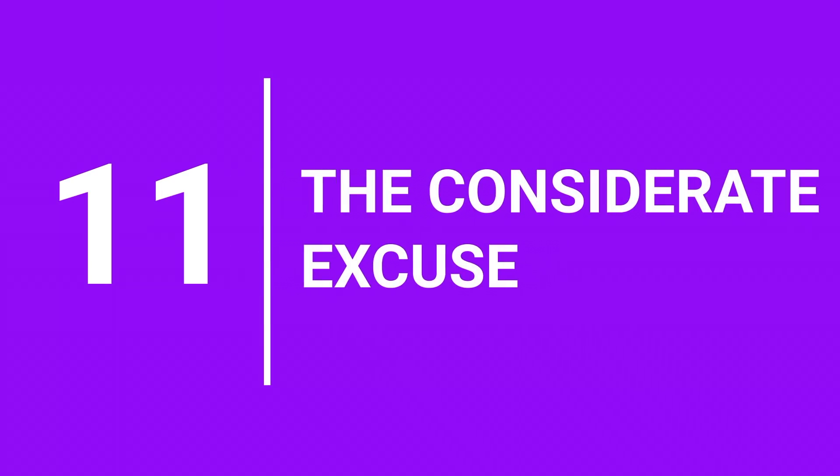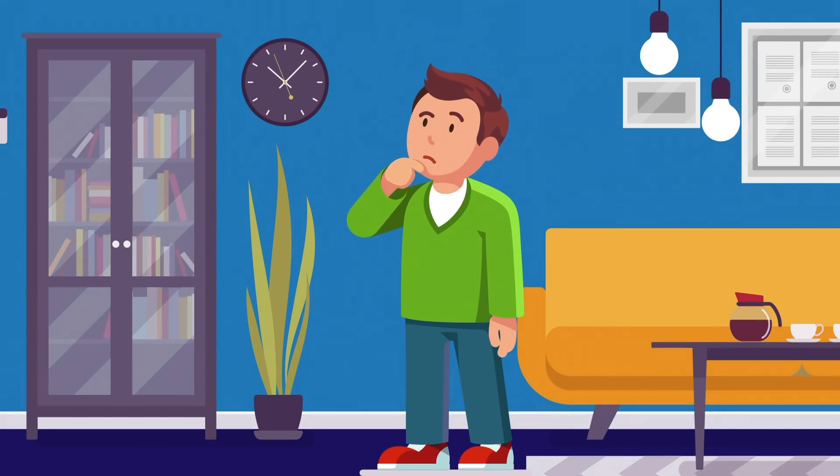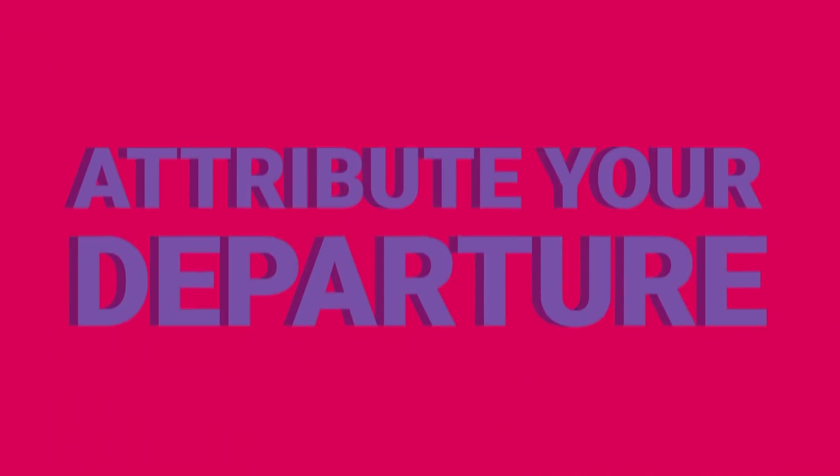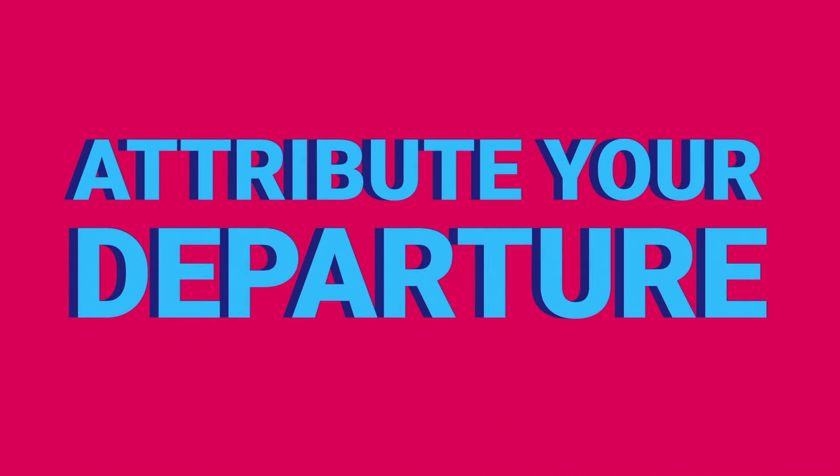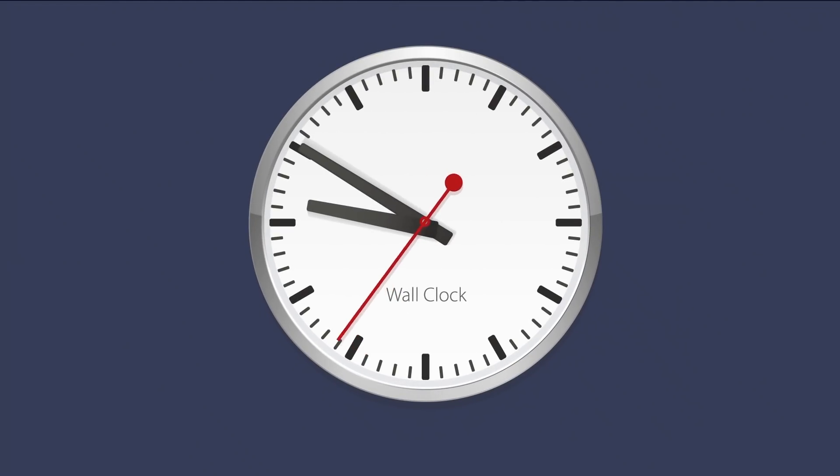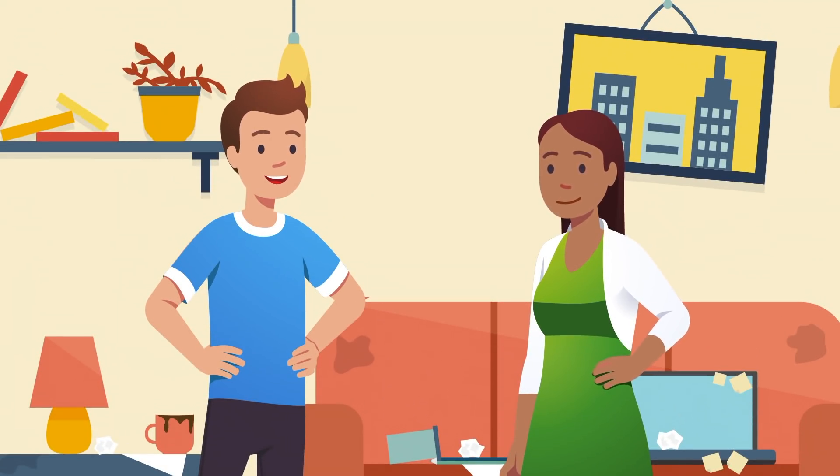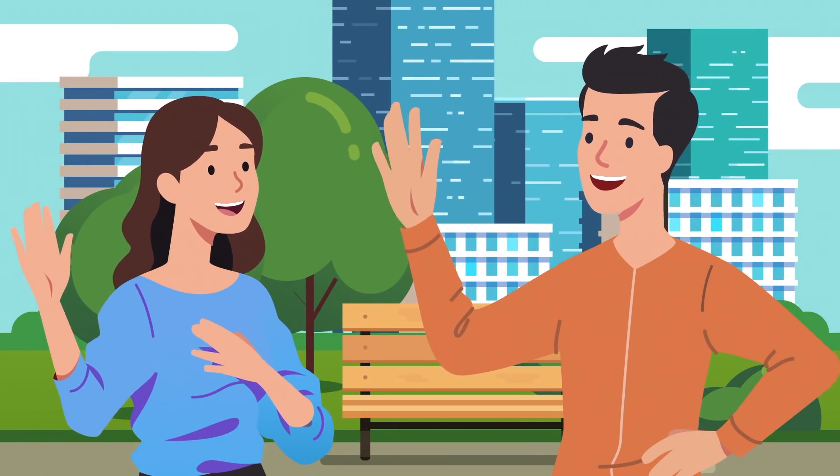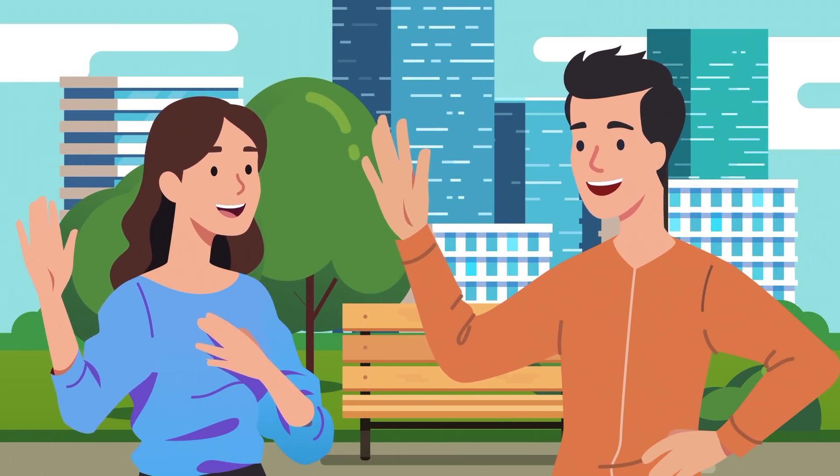The Considerate Excuse. What's the best way to escape a boring conversation? When there's a break in the conversation, don't make an excuse. Don't tell the other person you want to leave. If you do, you run the risk of hurting their feelings. Instead, attribute your departure to their schedule. Say something like, I'm sure you're busy, so I'll just let you go. When you use this phrase, you seem considerate of their time. It brings the conversation to a natural end, instead of floundering for an excuse. Best of all, the other person will feel good about themselves. Even if you thought the conversation was boring, they'll walk away thinking positive thoughts.